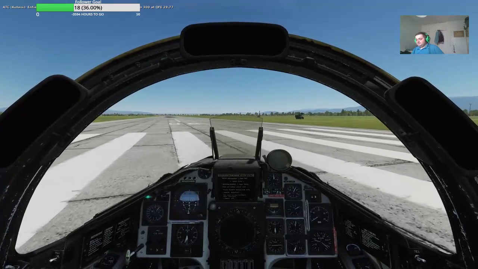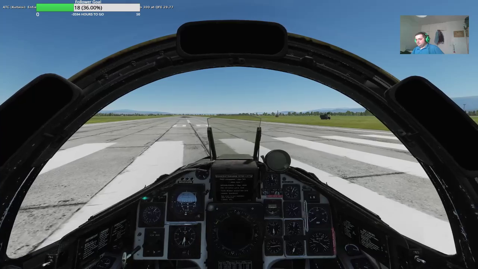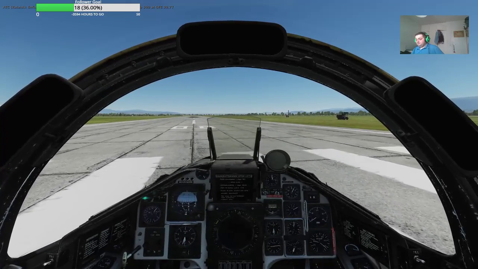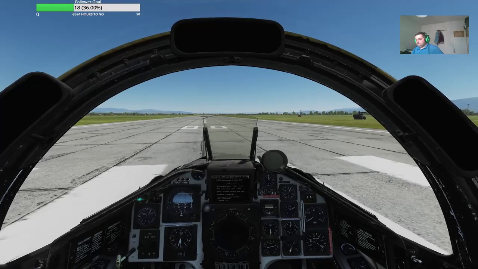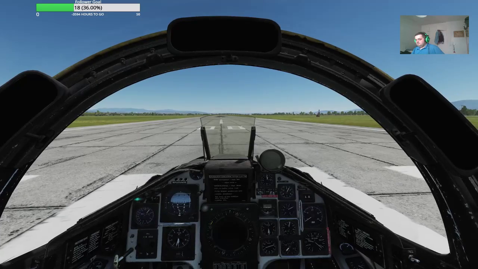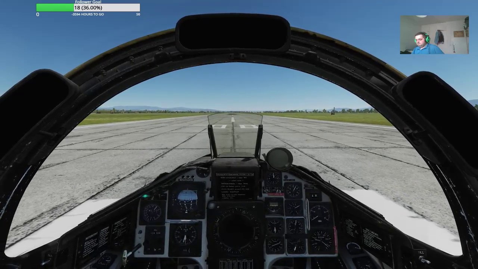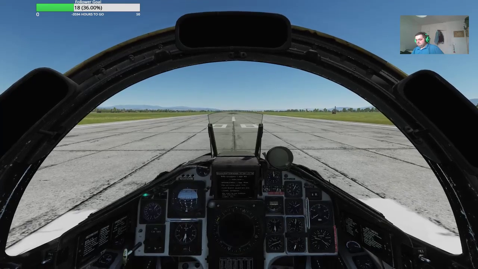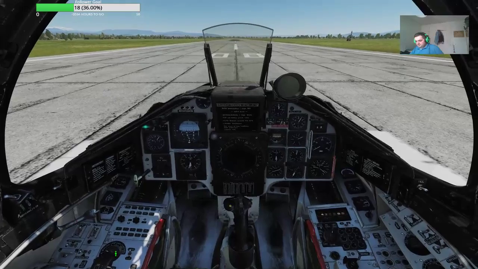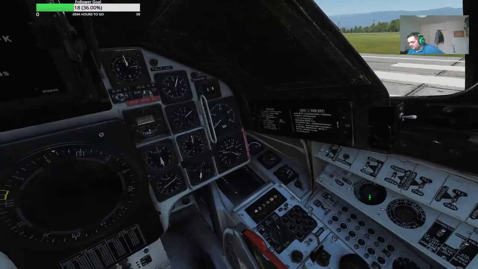QFE 29.77. The AI-80 system is very bad in this game, so I'm not going to use it. He's telling us to climb to 30,000 feet. I do not want to do that. Okay, the brakes on. Navigation system to nav. I'm gonna preset the weapons.